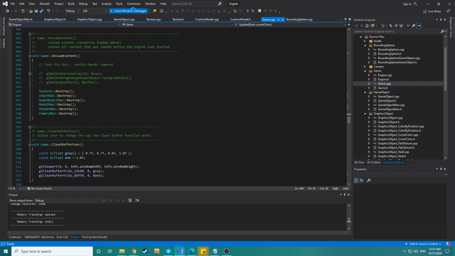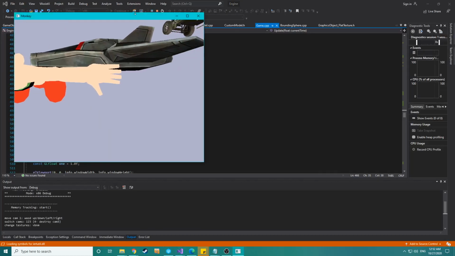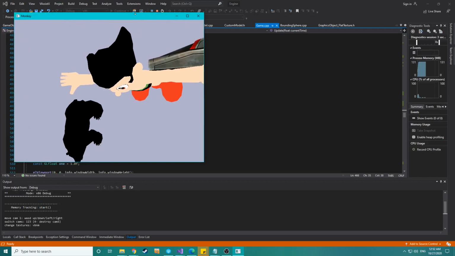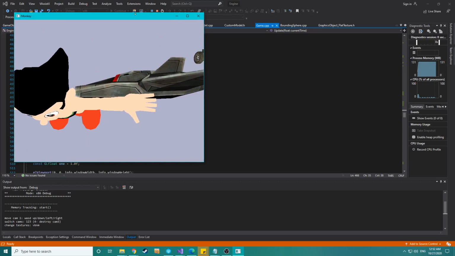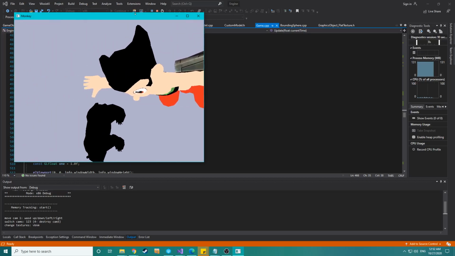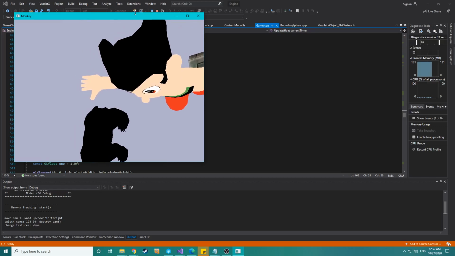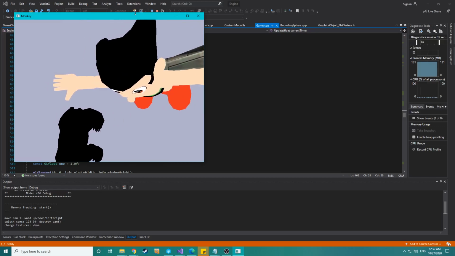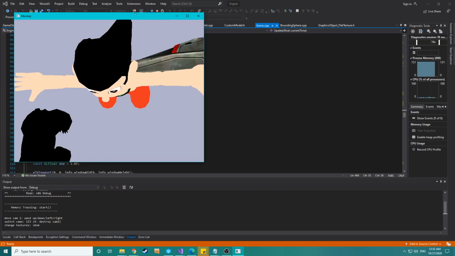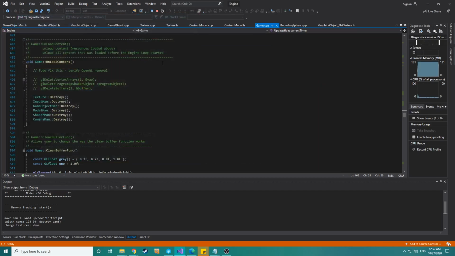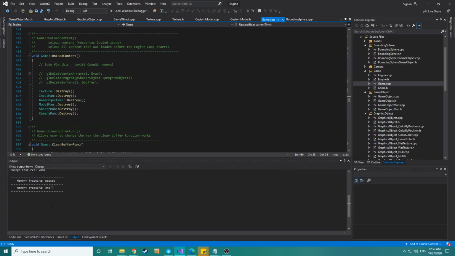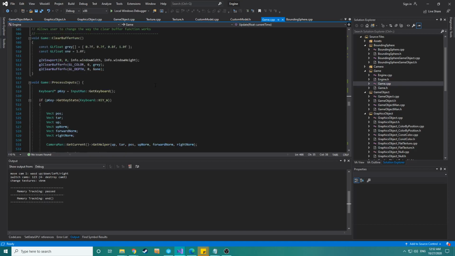I guess one thing I'll show is some of the cameras working a little bit. I just have a couple set up. Oh, my cameras are not working. Alright, I must have messed with the key bindings on that. Well, I'll sort that out later. But you can see at least the memory tracking's passing. So I need to make sure those cameras are working.